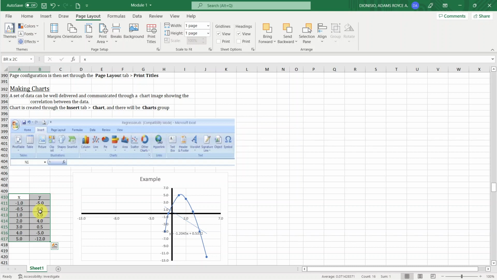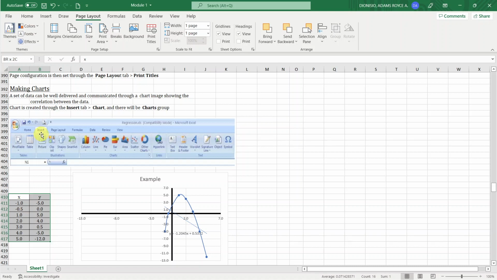Okay? It is better if you will present a set of data with respect to a chart. Kumbaga, naka-graphical presentation siya instead of just presenting a set of data like this na hindi natin alam kung ano pa to. Okay, so it's better to present data graphically instead of just simply presenting the data as raw data lang.